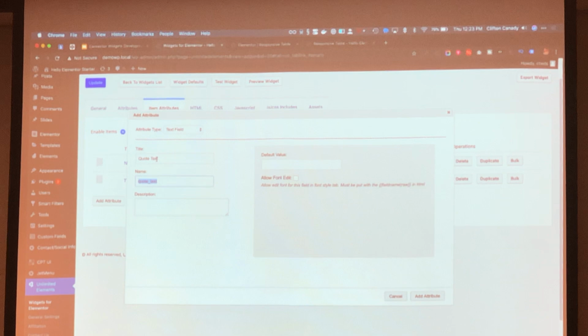And this does the same thing. If you just hit tab, it automatically pulls the name. And you can add a description. I really feel like this description should show up in the editor, but it doesn't. So that kind of bugs me a little bit.